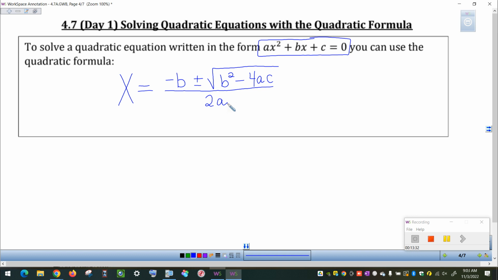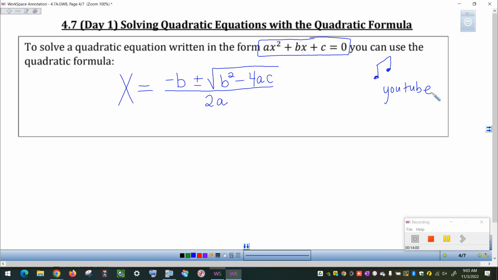Now, the quadratic formula is something that we want to learn and eventually memorize so that we can use this to solve quadratic equations. There are a lot of songs. There's a lot of quadratic formula songs out there. In fact, if you do a simple YouTube search, there are videos made, there's all types of songs. There's rap songs, there's all sorts of songs.